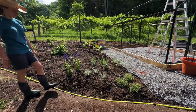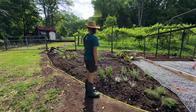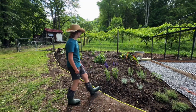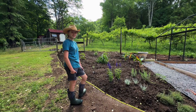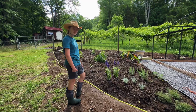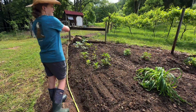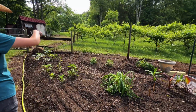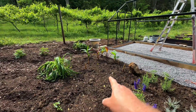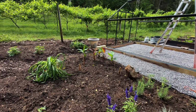So over the weekend we did this. How are you feeling about this? Good. I like it a lot. You and Mom put it together? Yeah, I just kind of can't wait for it to fill in a little. It's looking a little sparse, but it's definitely good. I think these are two different types of calendula. And then in the back we have sunflowers, chamomile, and then around these lupines there's some more seeds for next year. And then these are? Crocosima. Okay. It's like a long orange little flower.